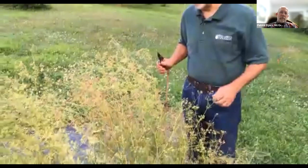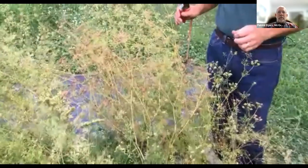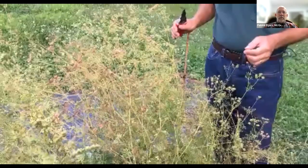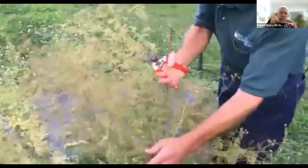With dry harvested seeds, sometimes the plants don't dry down uniformly. If we look at our bed of cilantro here, there are some plants that are ready to harvest, others that we need to leave for a bit longer so the seed can further mature and dry. So it's going to take several cuttings to gather as much seed as we need for next year's crop. So we'll come in and we'll notice the plants where the seed heads are beginning to dry down. Here's a good example here.